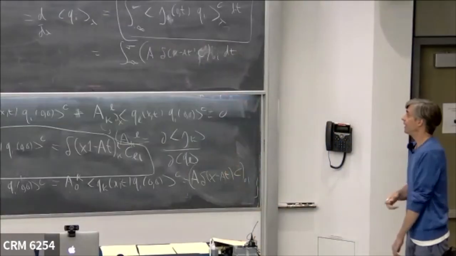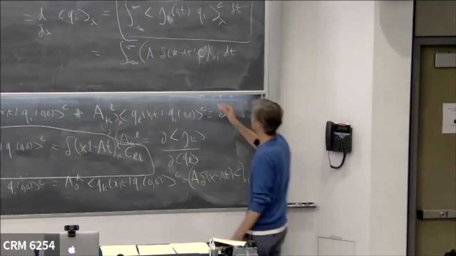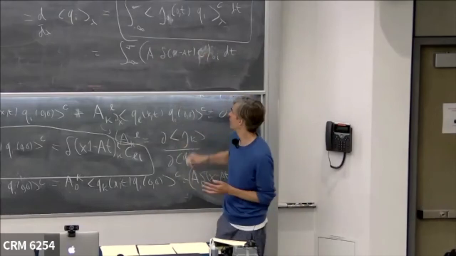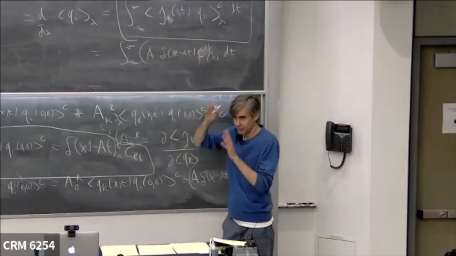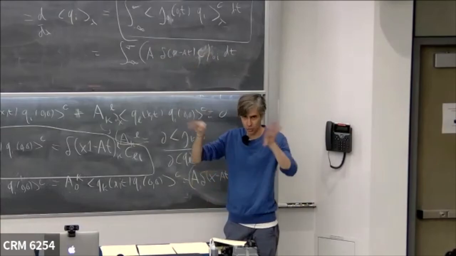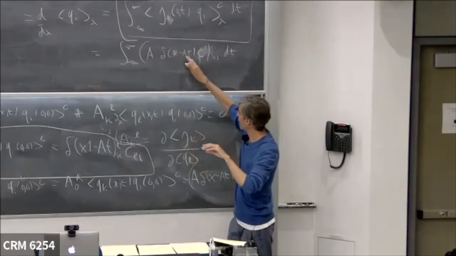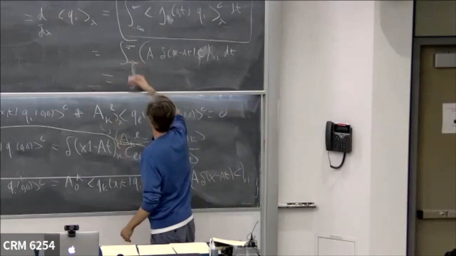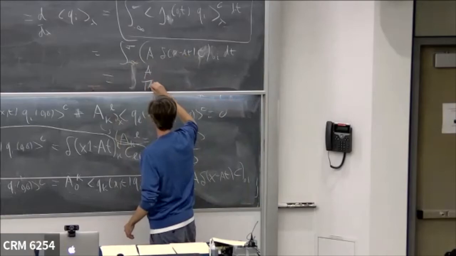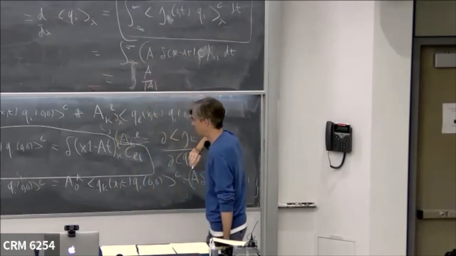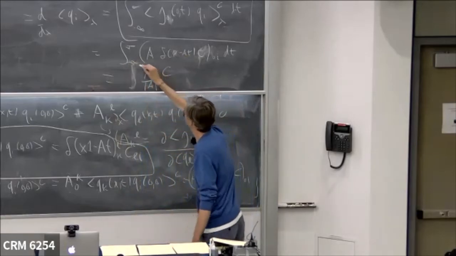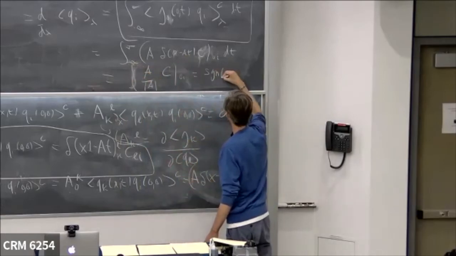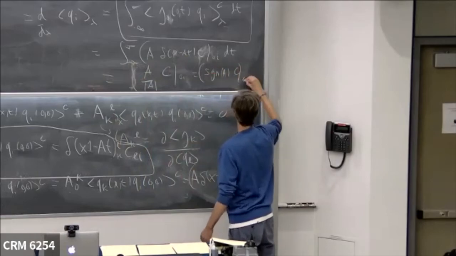And now I do the integral. I know how to integrate the delta function. The integral kills the delta function, or the function kills the integral. There's a 1 over the absolute value of A. You have to imagine you diagonalize A, and then you take 1 over the absolute value of the eigenvalues. So the integral is done, and you get just A over the absolute value of A, which is the sign of A, times C, and this is 0i. That's it. So this is the sign of the matrix A, the C matrix, and this is 0i.